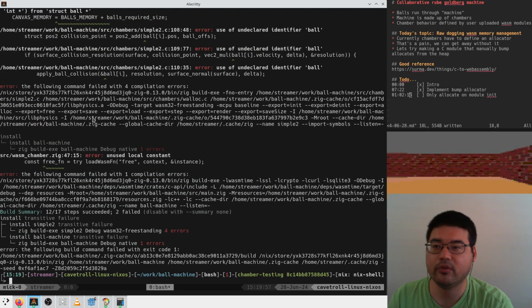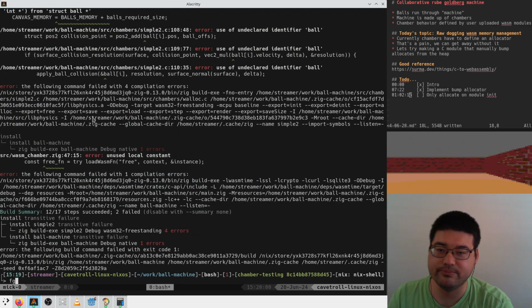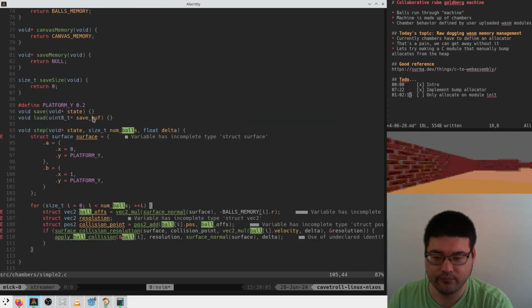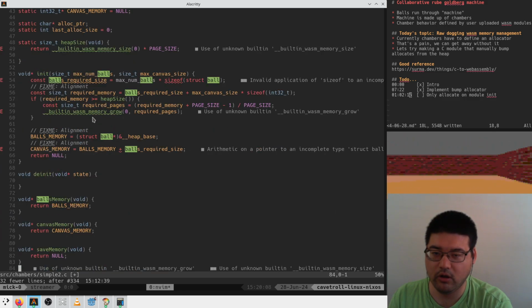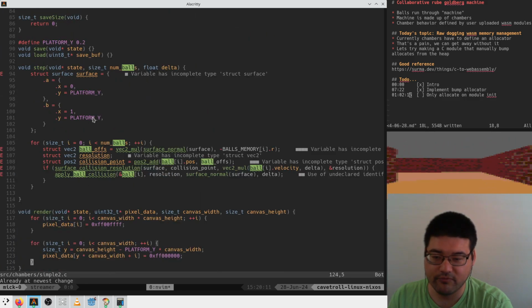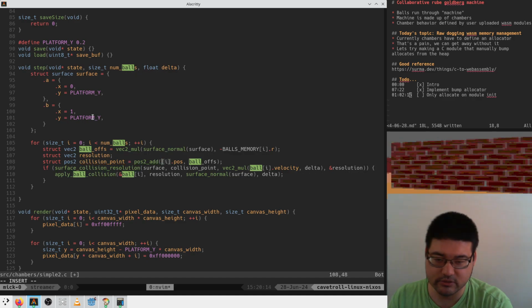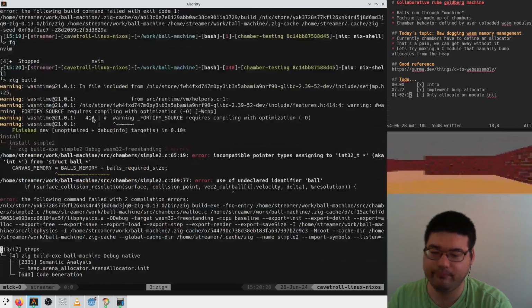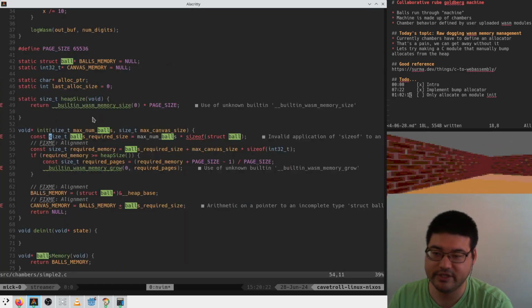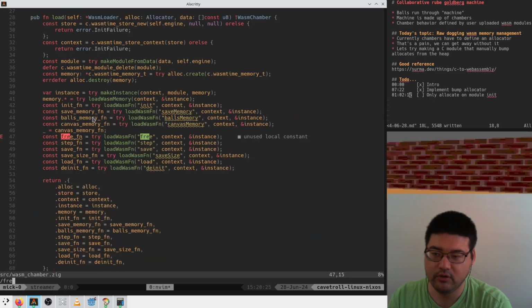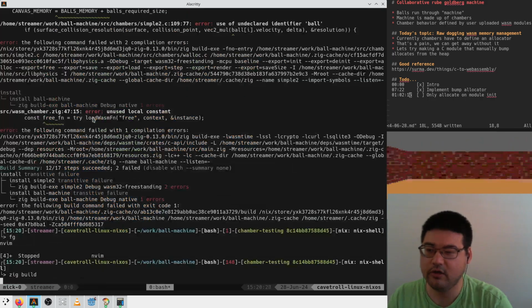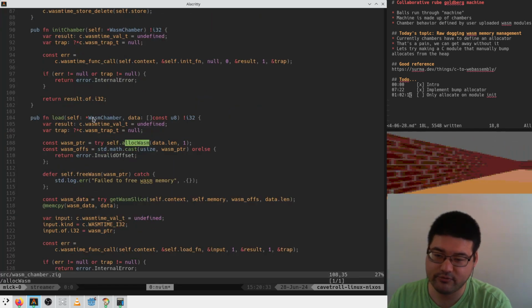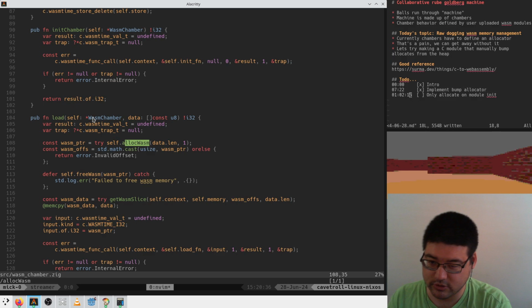We don't compile yet, though. So this is ball undeclared at simple2 108. Did I delete a ball? Oh, ball was the input thing. So everywhere where it says ball turns into balls memory. All right. Free function doesn't exist, which is intentional, so get that out of here. Alloc WASM still trying to be used for load. Ah, because we do use the load function.